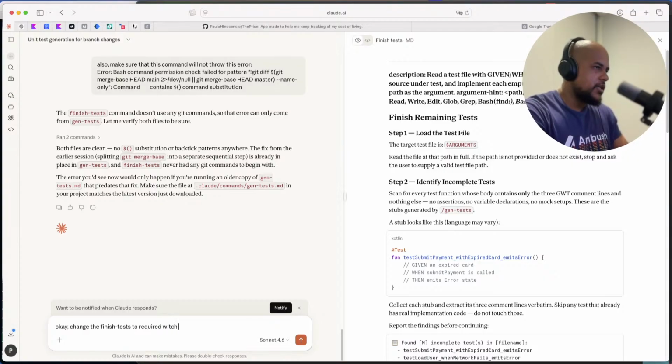Which test should be required, the test signature, the test function name. Change the finish tests to require the test function name.